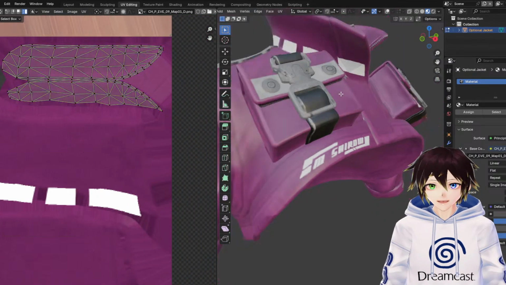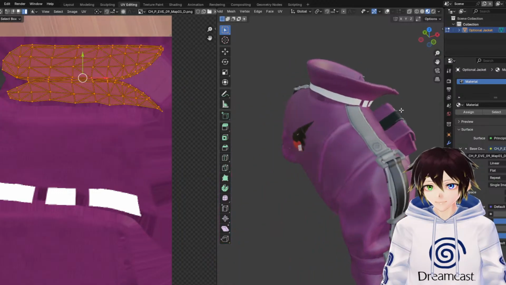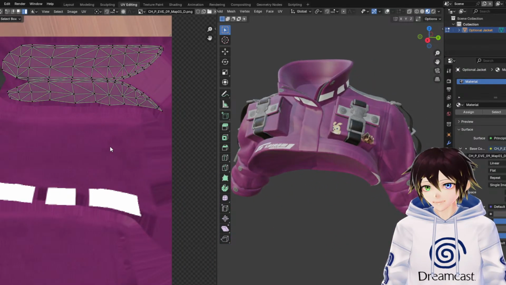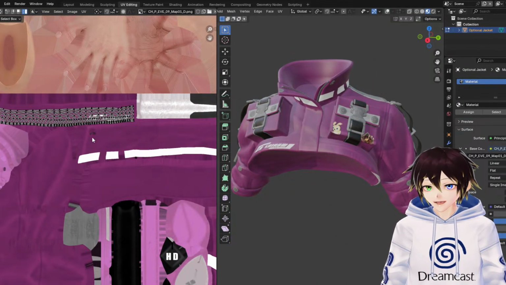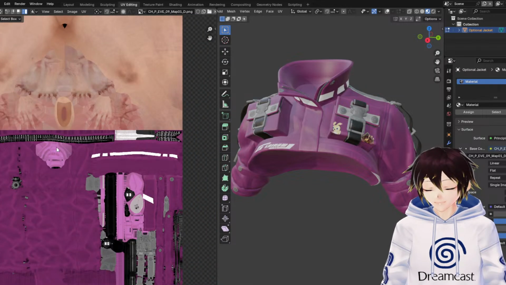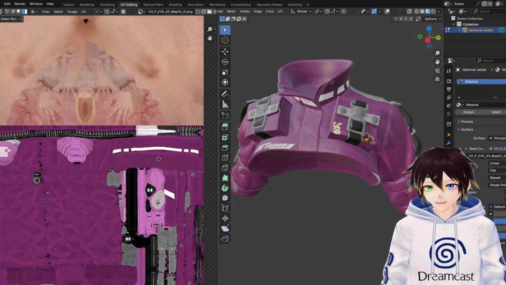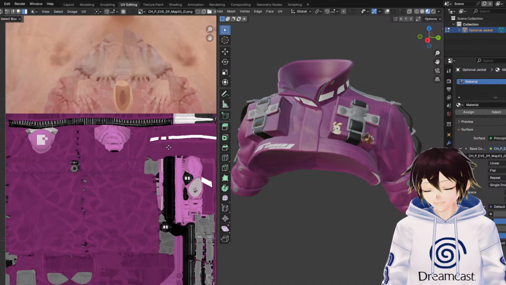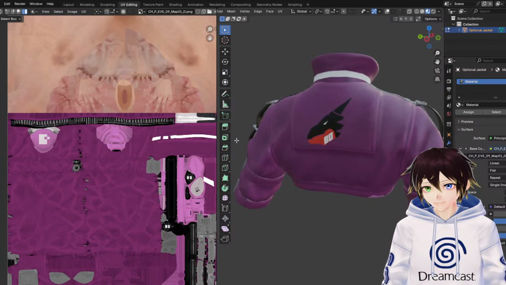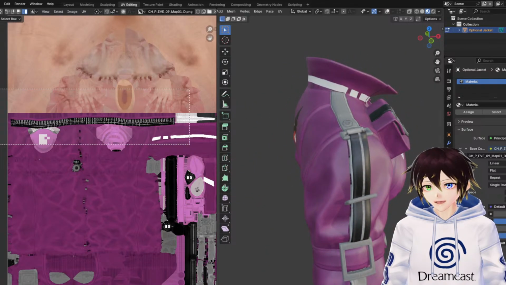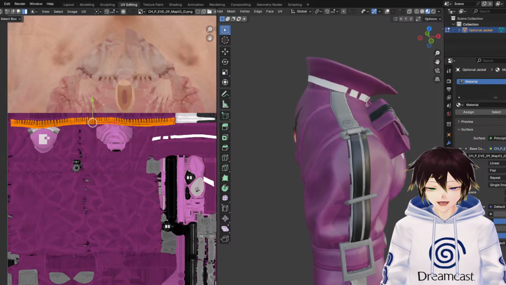Like you can see where the unwrap's messed up here in certain locations. It's just like, dude, really? Maybe it's the positioning, if anything. Like if I look at the positioning on the original, it should match. Yeah, I think it actually might be the texture positioning. Give me a sec.